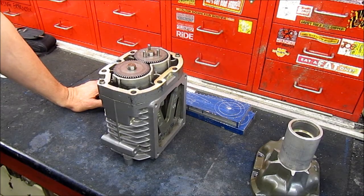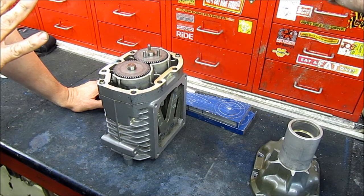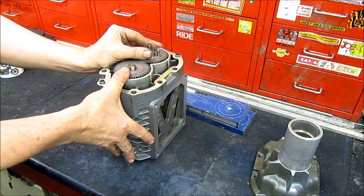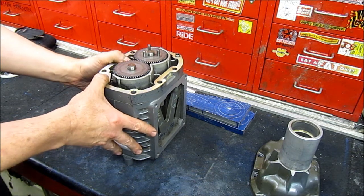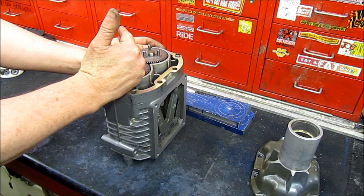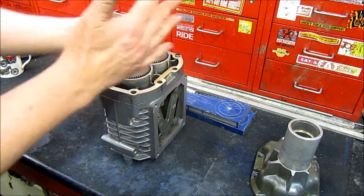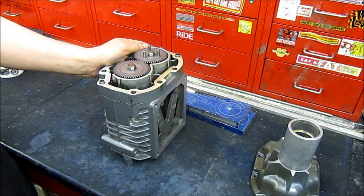Why would you want to run it the other way around on the left-hand side rather than just on the right-hand side? Well, the drive - with the pressure we think we'll be getting up to, the original Kawasaki crank only has a little 4mm pin for driving an electronic pickup on that side, which isn't going to be substantial enough. Plus, even if we could drive it off that side, the blower belt and tensioner would then be in the way of the clutch cover, meaning you'd have to keep dismantling it to get at the clutch. It's a compromise. With the tapered shaft for the alternator being on the left-hand side, it was easier to drive it from that side.